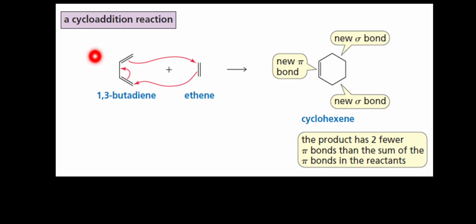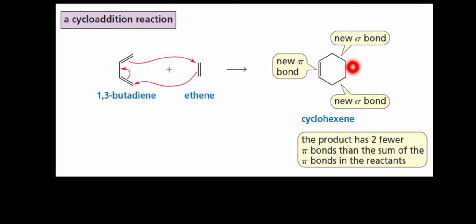Okay, so this is an example of a Diels-Alder reaction. One compound that has two pi bonds is called a diene. Ene means double bond, di means there are two. Okay, there are two pi bonds, that is why this is called a diene, and the one having only one pi bond is called a dienophile.